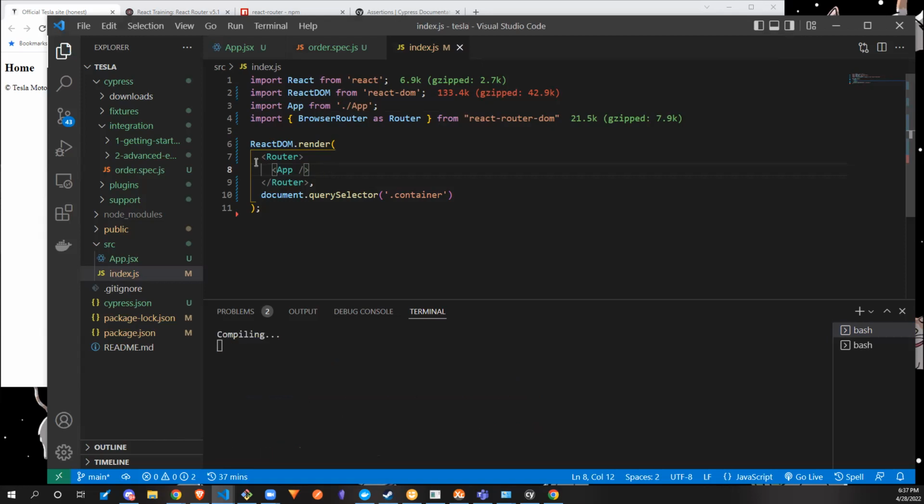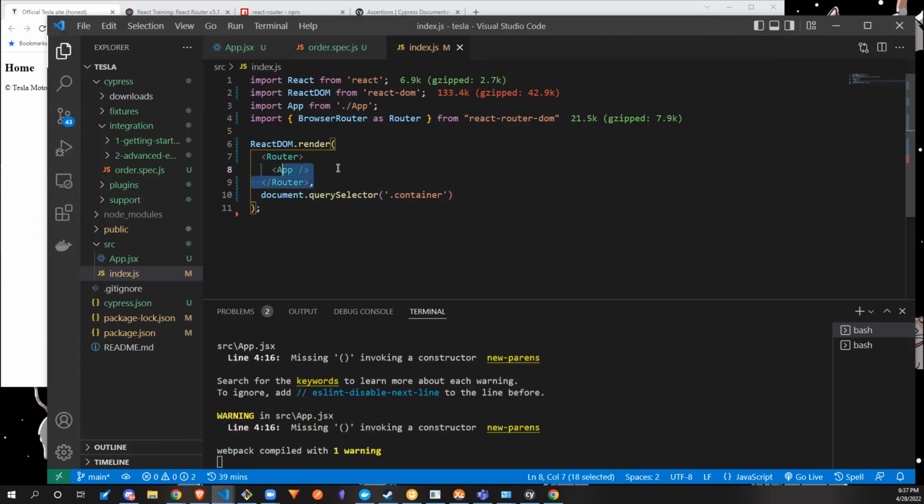So elegant solution, just wrap it in a router. And then any type of functionality from React Router is available inside of your app component. You don't ever have to do it again. So without that, you have no access to switch, route, link, use history, use params, that kind of stuff.